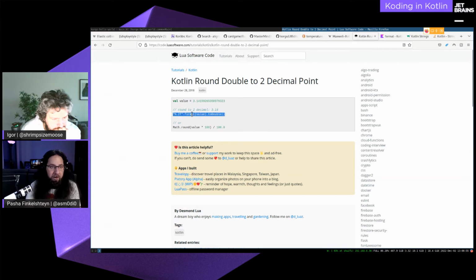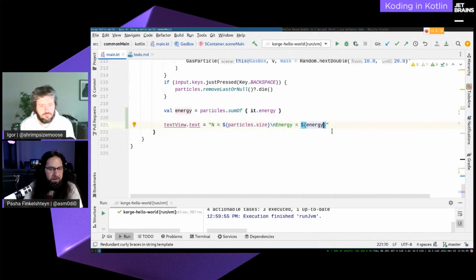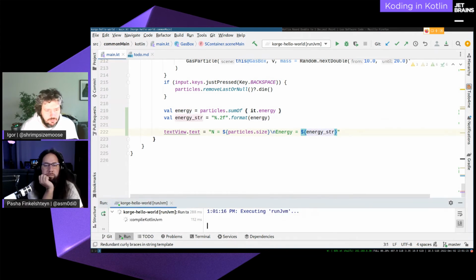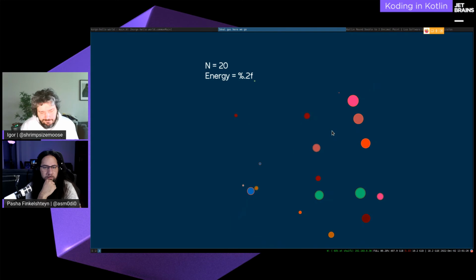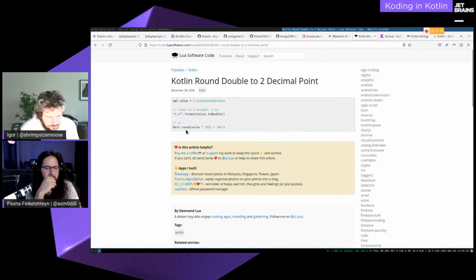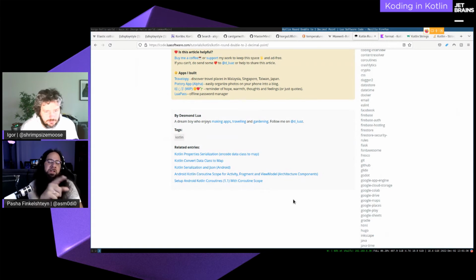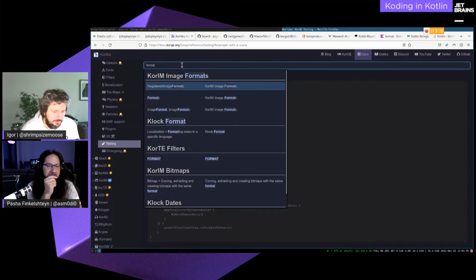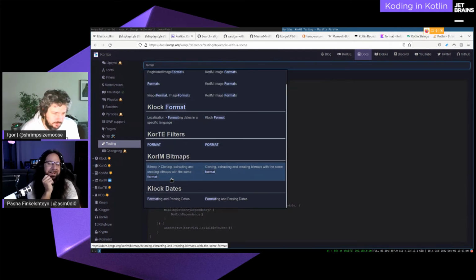Let's look for it in KorGE documentation. Clock format, KorGE filters, KorM. Yeah, let's read the documentation on that format actually. No. In KorGE, there is a separate implementation of this format because generally format is nice.